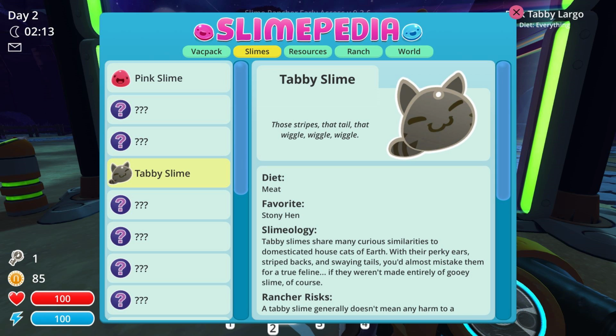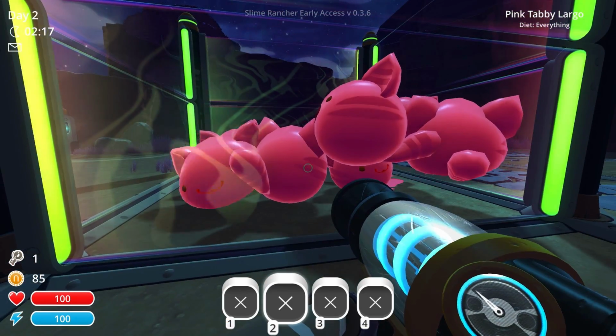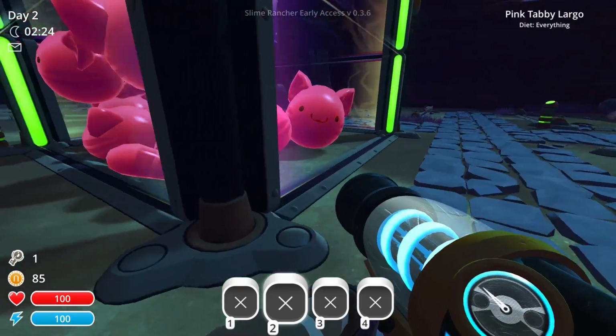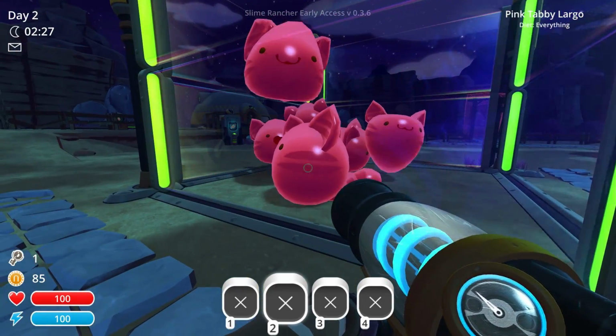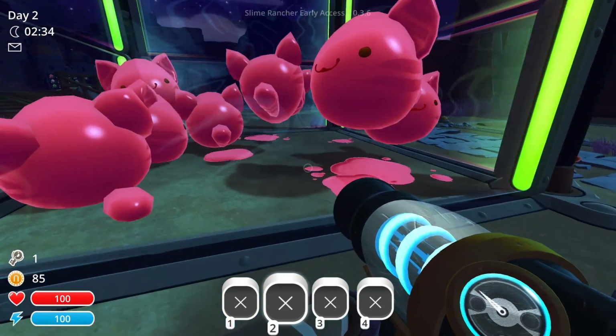Tabby slimes only eat meat, and their favorite is a stony hen. So if you feed a tabby slime a stony hen, they'll produce 2 plorts instead of 1, and this is just talking about the small ones. To the extent of my knowledge, you lose the ability to have a large slime produce 2 plorts of anything. You lose the favorite food option whenever you feed Largo slimes, I believe. So the benefit of doing it this way is that even though you can't vac them up and move them between cells easily, they are very profitable, okay? Pretty straightforward. And these Largo slimes will also have the diet of both of the base slimes that created them.